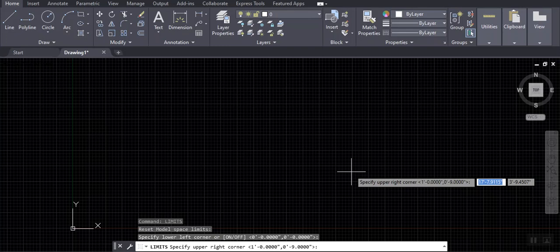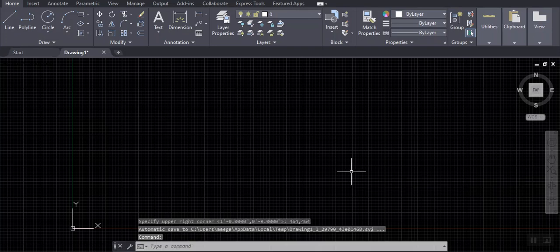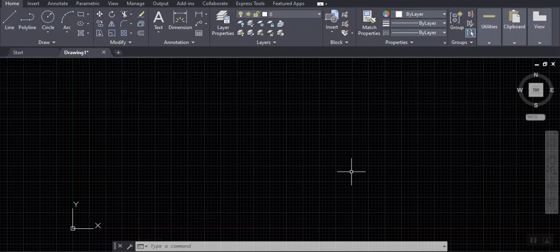For the upper right-hand corner, I'm going to double the space I need for the car. The space that I need for the car is 231.7, about 232 inches, and I'm going to double that. So in the x direction it is 464, comma, 464. Now, why are we doing that? It should be much larger than necessary, because you may end up outside your limits, and I want to avoid this possibility. So now units and limits are done.